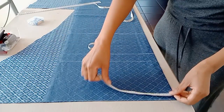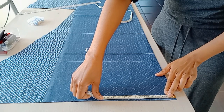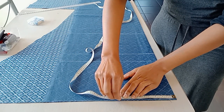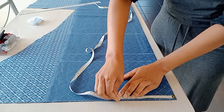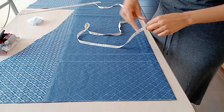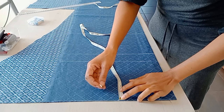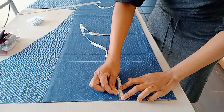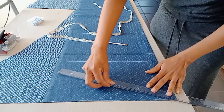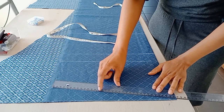Now we're moving on to the armhole. Start by measuring your shoulder-to-shoulder measurement and then half that measurement to put it down here. My shoulder-to-shoulder measurement is 32 centimeters, so I half it to get 16 centimeters. After that I make my shoulder slant - about 3 centimeters. You can find this by dividing half the measurement by 5, or dividing the full 32 centimeters by 10.